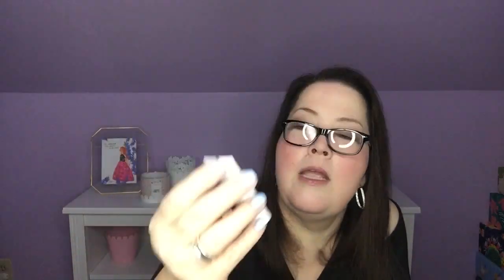Last but not least, I have an Air Repair Moisturizer. Full size is $23. Packed with antioxidants and humectants, this rich cream moisturizes and revitalizes dull, dry, or stressed out skin. It's a little one — 0.24 fluid ounces. I'm going to put that and the mask both in this giveaway that I'm working toward and I'll tell you about in a few days.